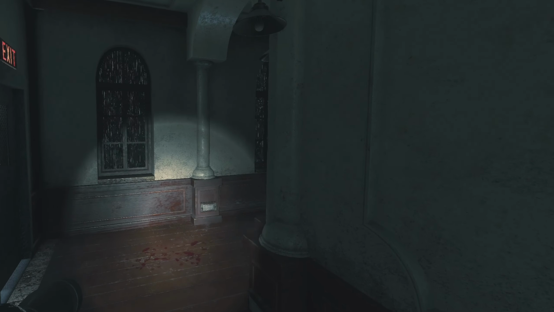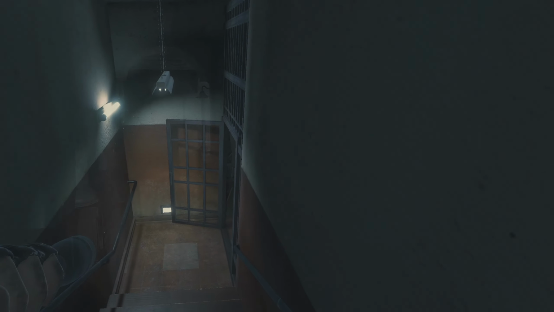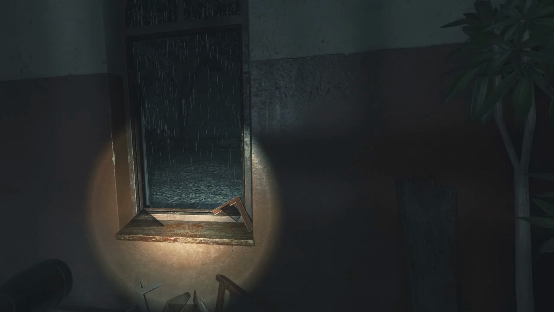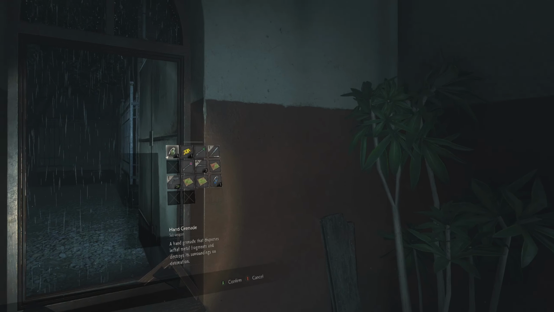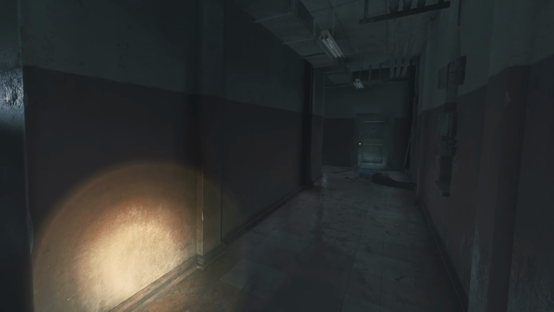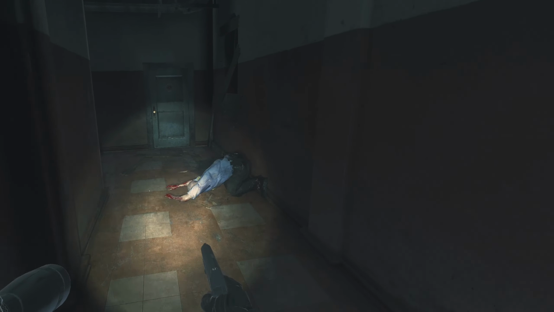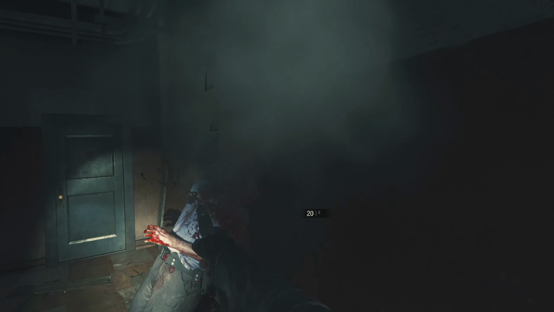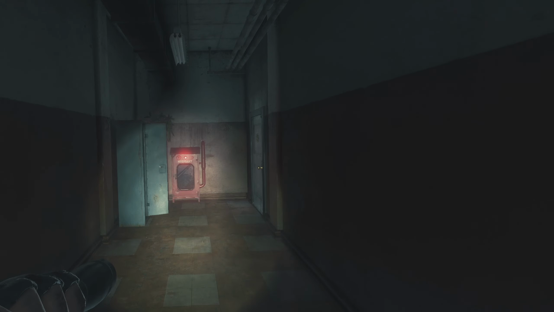Okay, the green door. Gotta find the green door. Okay. This is where I can board up this window. Alright, like I'm ever gonna come back down here. Shut up, you're giving away my location, bro! Alright, green door. Here we go.